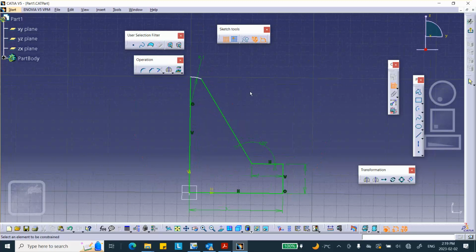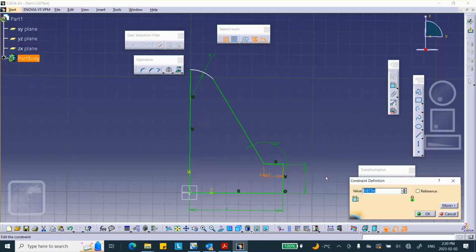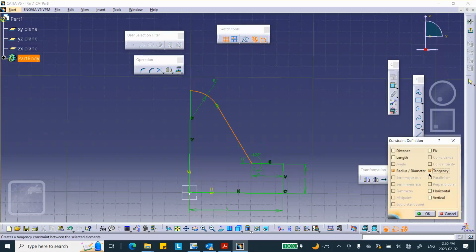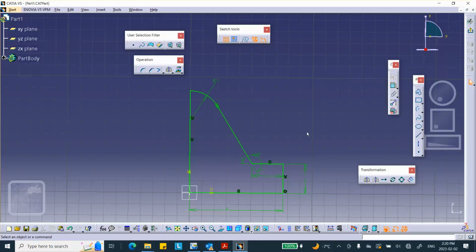Okay, and now we're going to make that curve tangent to this. Let's see how this can be done. So this curve, not dimension. Oops. Let me put this thing back to 1. Very good. So now I want this curve, this white curve, this was a circle, and that to be tangent to each other. Let's see if we can make it. This one and control that. Can we make a tangent? Tangent. Yep, we did it.